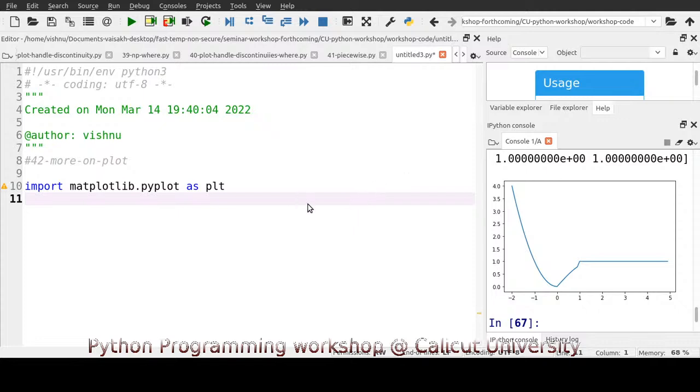Okay, let me just try to show that method, but I don't know whether it is exactly what we wanted. First of all, the axis label.